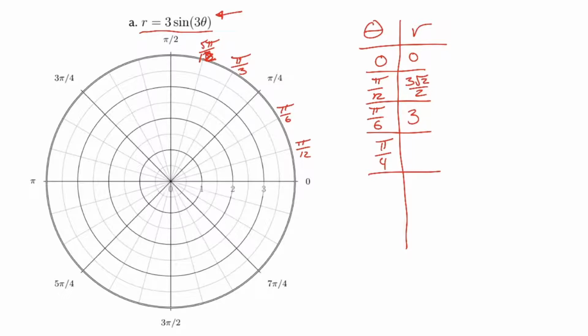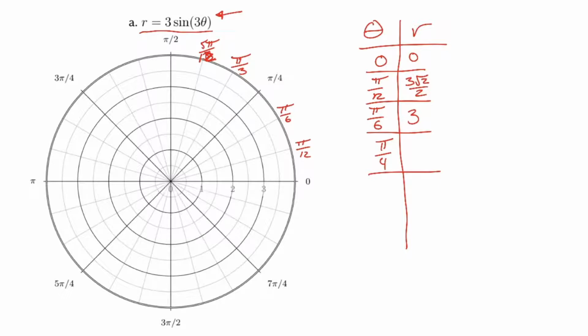And then we'll just ignore all the rest of that, and then we'll go ahead and second table this thing. And you see that we have here exactly those numbers that I had written back here. At 0, the radius is 0. At pi over 12, the radius is 3 radical 2 over 2, which is the same as 2.12, and then you have 3, and then it goes on from there. So I'm going to use this table in order to draw my graph.